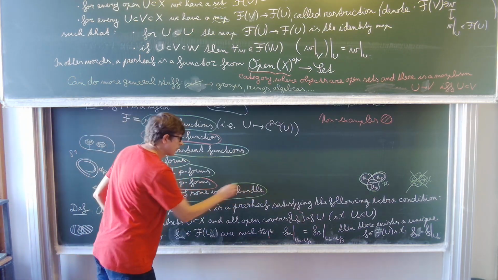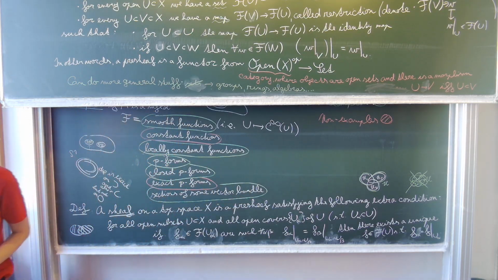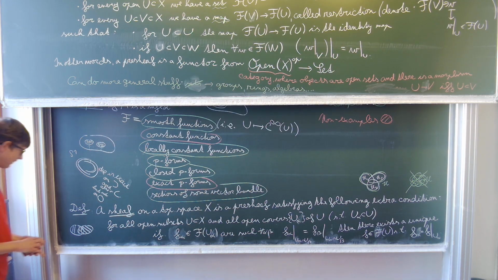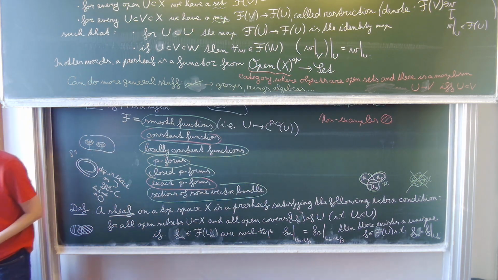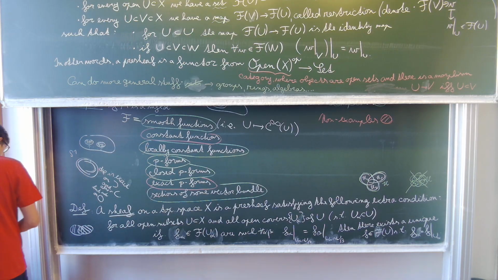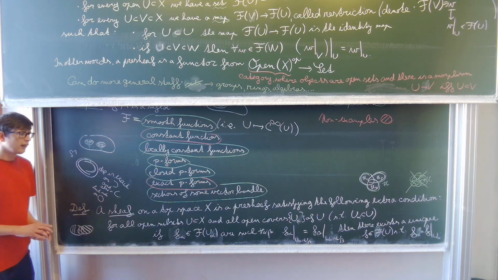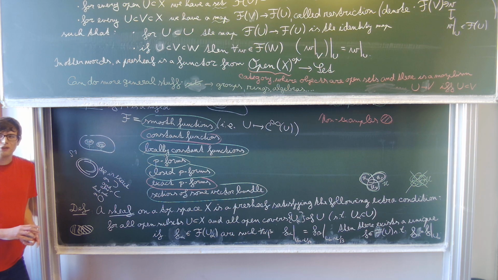Can I have a question? Yes, please. So far all the examples that failed to be a sheaf failed because there was no global section. Oh dear. Okay. Yeah. So do you have an example where the other thing fails, where the thing they glue to is not unique? Okay. Let me think. This is a question for the audience. What is an example where the other condition fails?